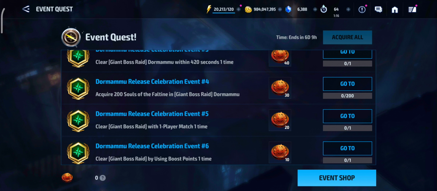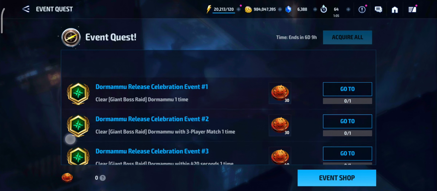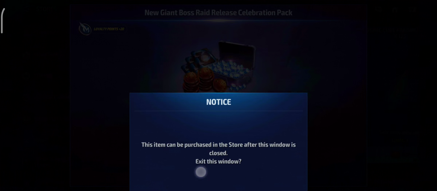Everything new comes to the game, everyone wants to get it, but not everyone is able to achieve everything in the game just by playing for a few months. So I guess farming and doing stuff is probably the best idea to go with. Apart from that, for the event shop, I love this shop. This is a very good shop.